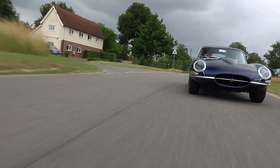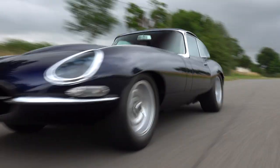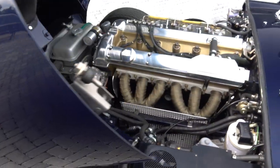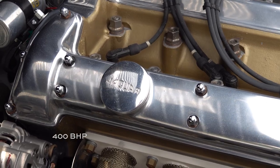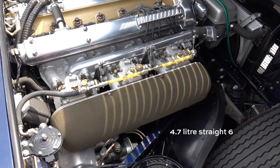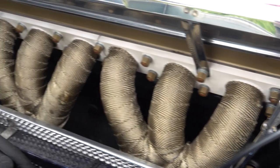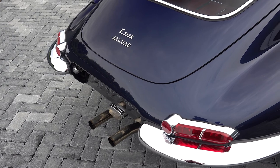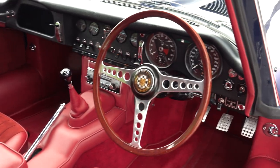This Jaguar has been upgraded to effortlessly provide luxurious and comfortable transportation for two occupants and their luggage. The reliable and race-proven engine produces just shy of 400 brake horsepower from its 4.7 litre capacity, delivering over 400 foot-pounds of torque. Three side-draft Weber 48 DCOE carburetors feed into a white ceramic-coated manifold leading to a fully custom-built exhaust system. Power is transmitted through a 5-speed gearbox and power-lock limited slip differential.